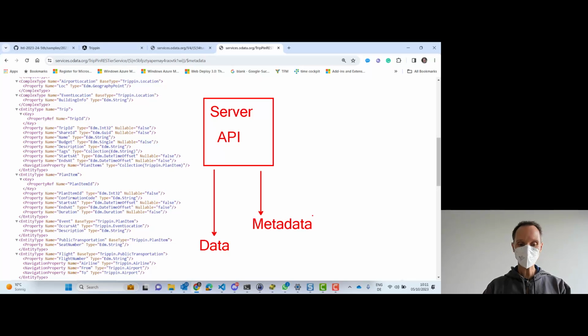And the important thing is that from this metadata, you can use special tools, and I will show you one example, to generate TypeScript from this metadata. So you do not have to type it in yourself. Got it? That helps, especially when you have complex data models.